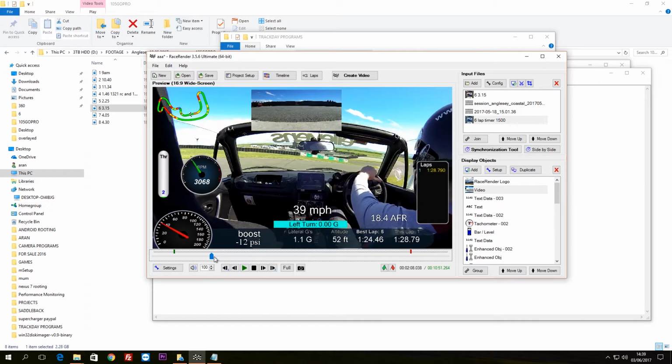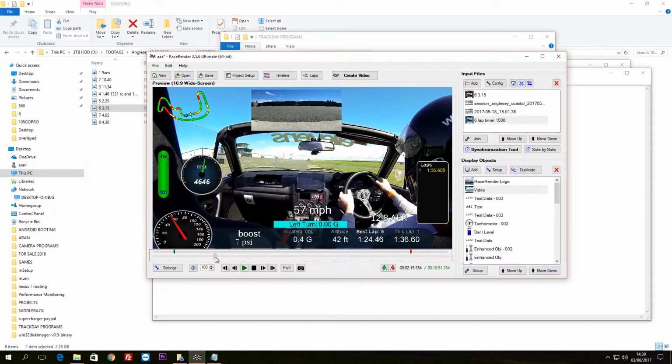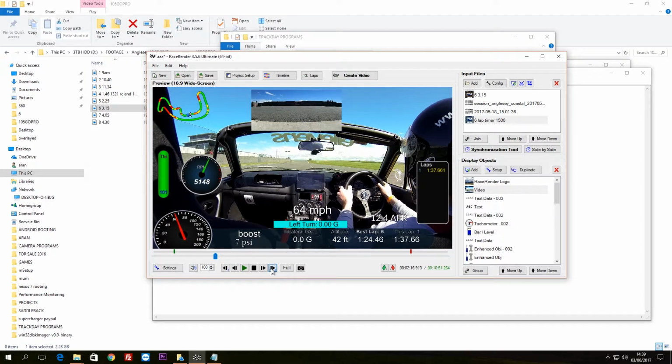I missed that one. See that coming up now. You just see it in the corner here. Again, I'm just going to go by the line and the lap time here. So about 0.9 milliseconds out.